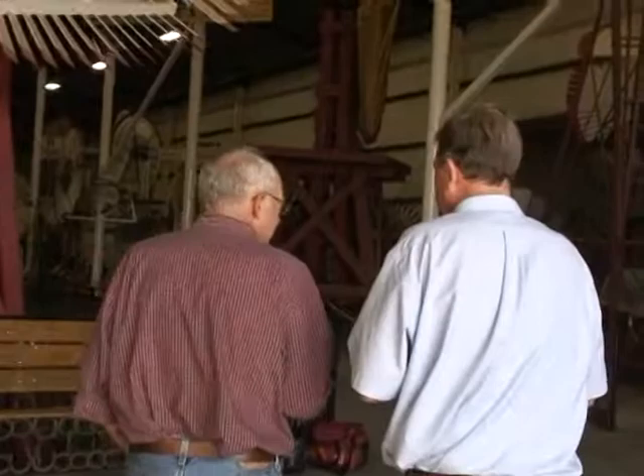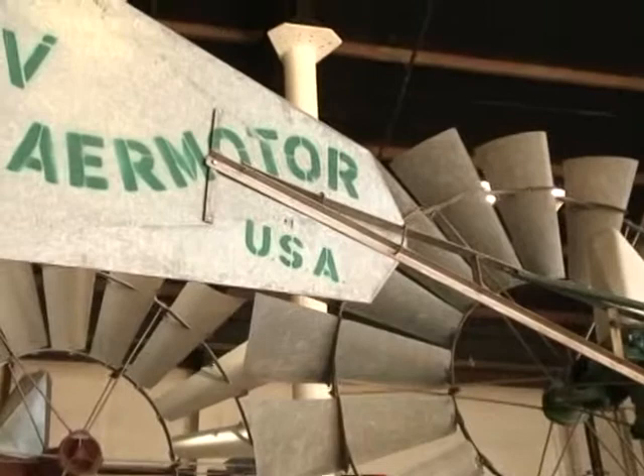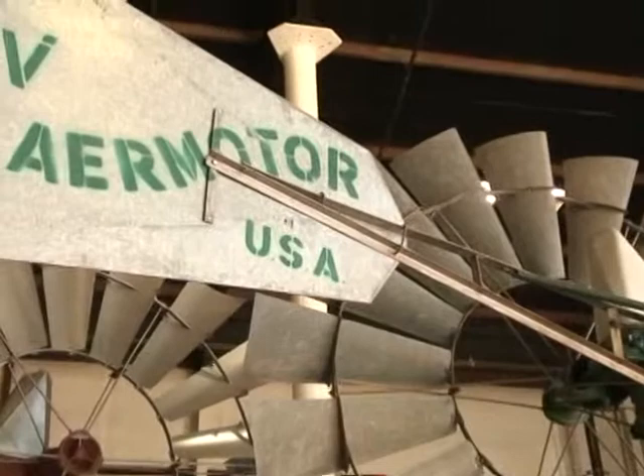In the 1880s, a couple of fellows got together in Chicago and came up with a wheel design for a windmill — it would be all metal. These were some of the first windmills actually designed in crude wind tunnels. They came up with a good company name and started making windmills in Chicago. Their company was called the Air Motor Company, and it turned out to be the largest of the windmill companies. They're still in business today in San Angelo, Texas, and they made what we would call the Cadillac of the windmill.